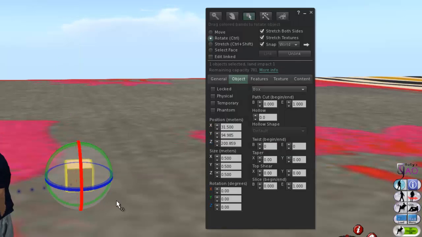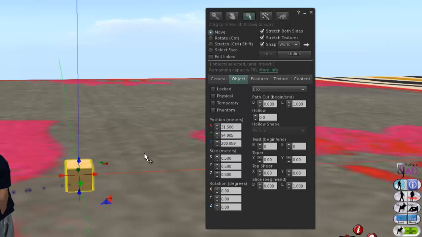Rotate. See, we now have circles. It's going to take a while for you to remember if you don't work with 3D programs. My Z-axis runs from the ground up to the sky, straight up through the middle. That is the axis point.